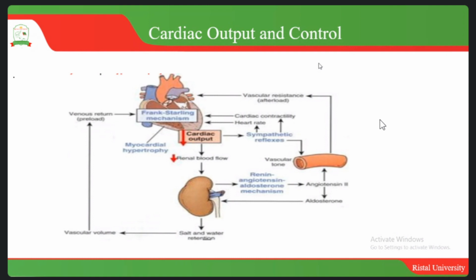So we have to understand what happens in case there is poor cardiac output, and what happens if the cardiac output is adequate, but the other systems, the lungs, the kidneys, or the blood vessels are not functioning. Even the blood vessels contribute a lot in relation to the cardiac output. So all these things have to be looked at in order for you to understand cardiac output and control in relation to heart failure.